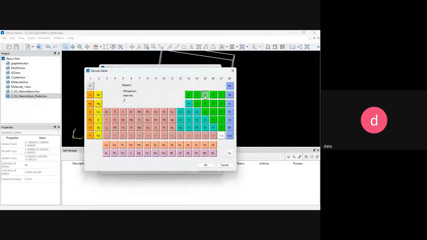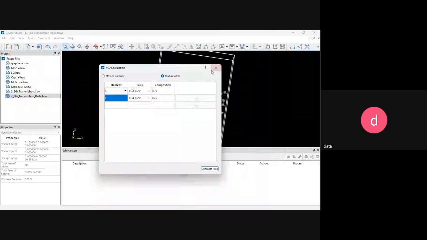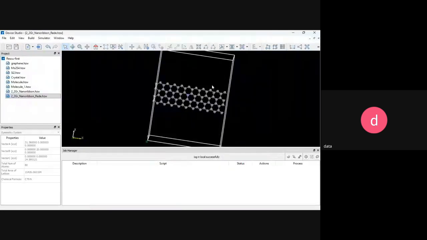So there are multiple ways to create doping: by replacing the atom, by P type or N type doping, and by composition, giving the value for different elements.